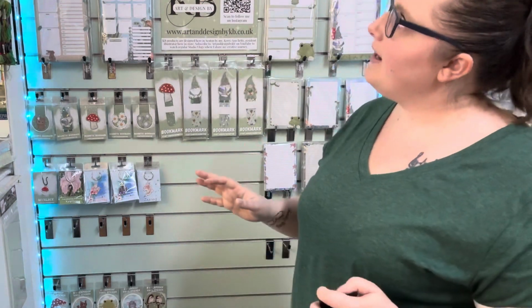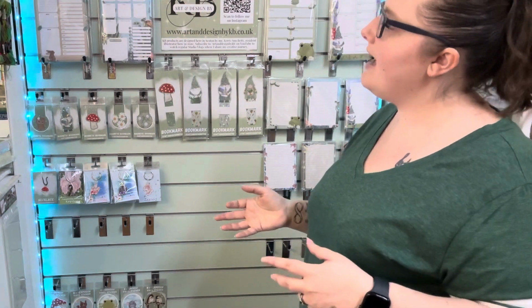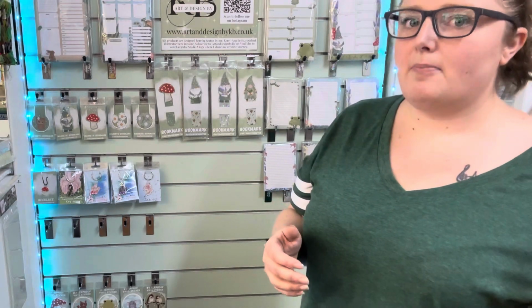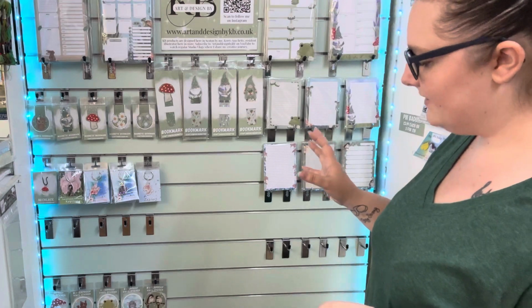I realised I don't actually have any printouts of my art prints in store. I only have some of my older ones from before my printer changed and before I started using glossy art paper. I have test prints which I keep back in the studio, but I don't have any packaged up. So my job today is going to be to make some mystery bags for the store to see how they go.